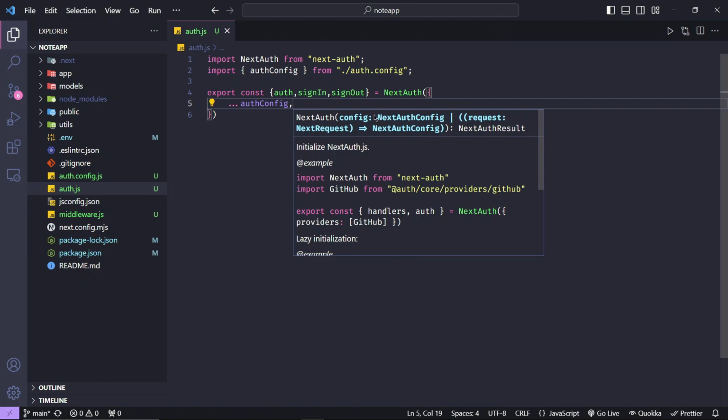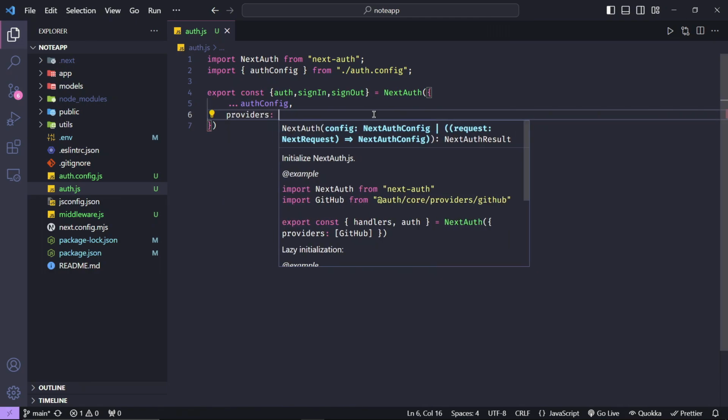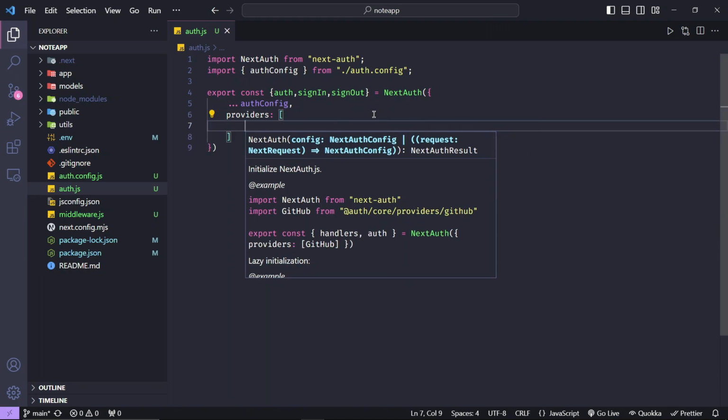Now let's specify the providers. We'll be using credentials.